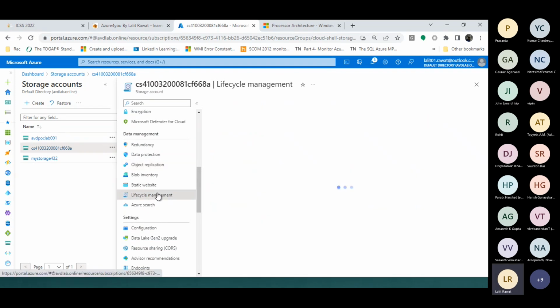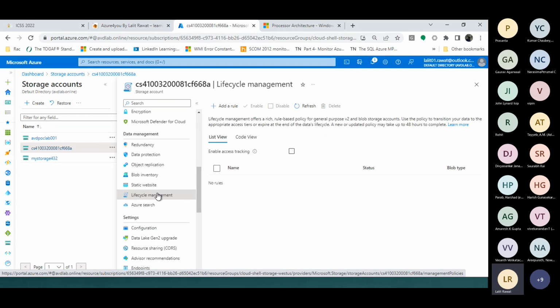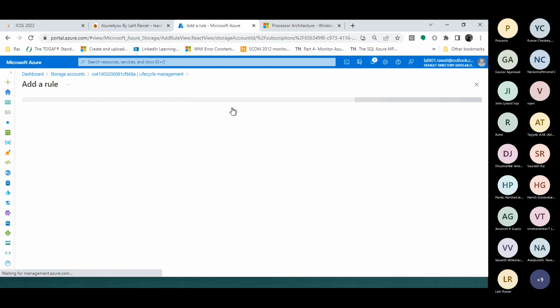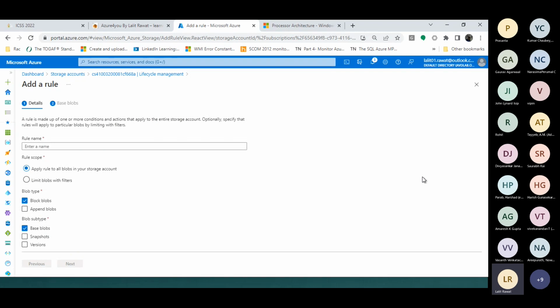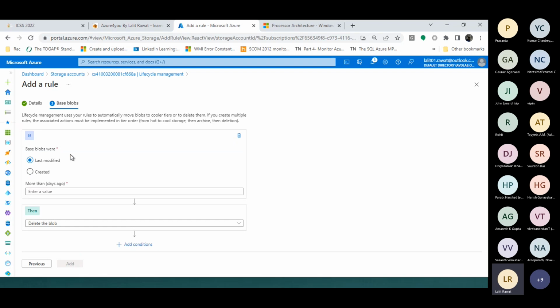The second part is lifecycle management. How do you want your storage account lifecycle to be managed in terms of data and things around it, right? You can put in a rule, choose what types of rule you want to create, or limit your blob filter: block blob, append blob, base blob, snapshots, and versioning. I'll put in some of those names and then click next, right?